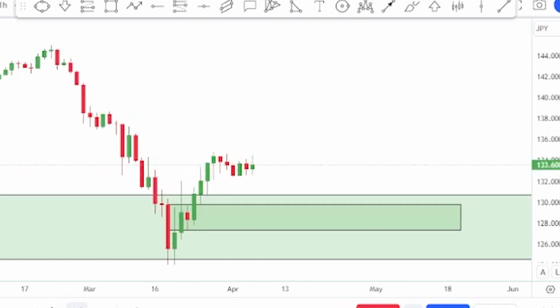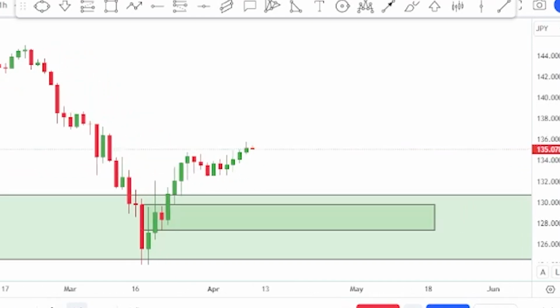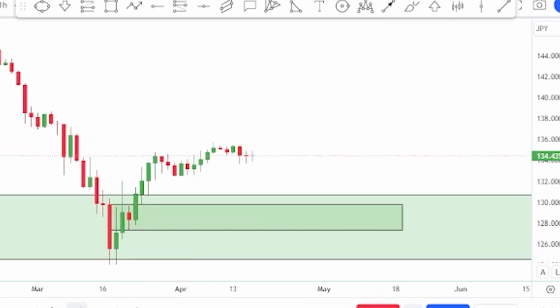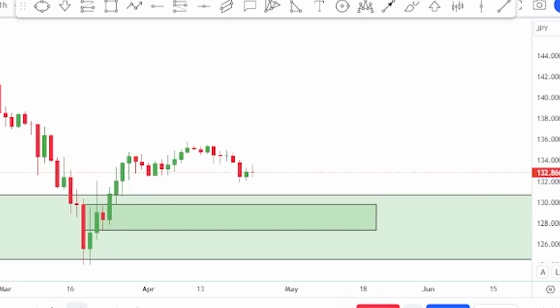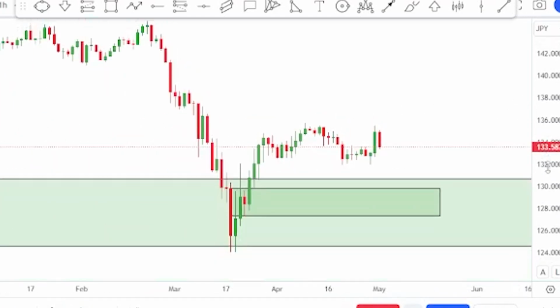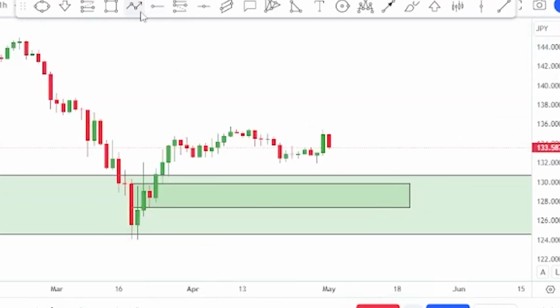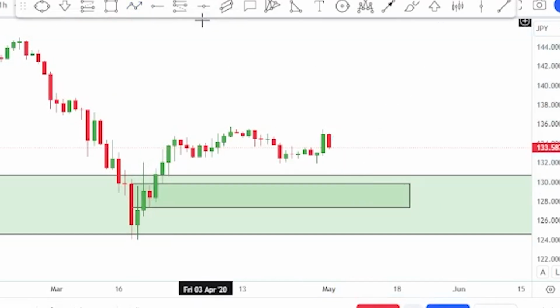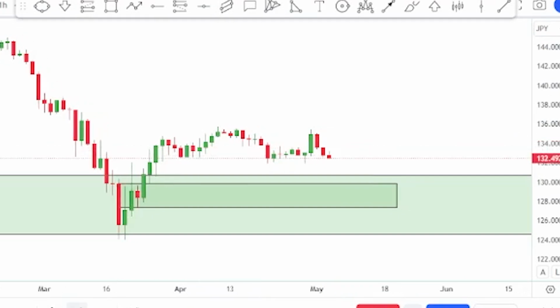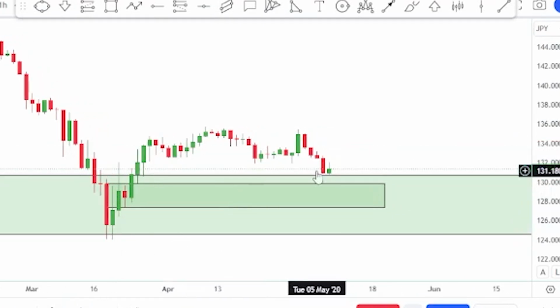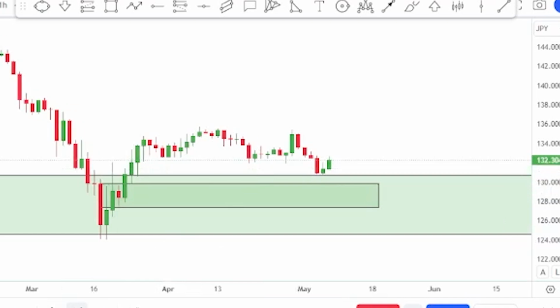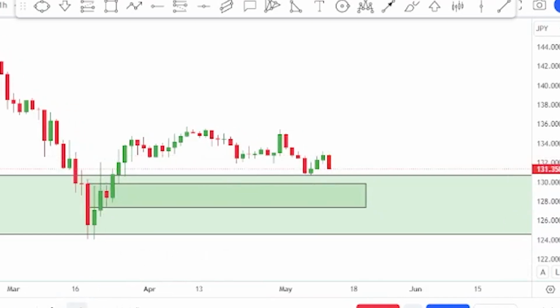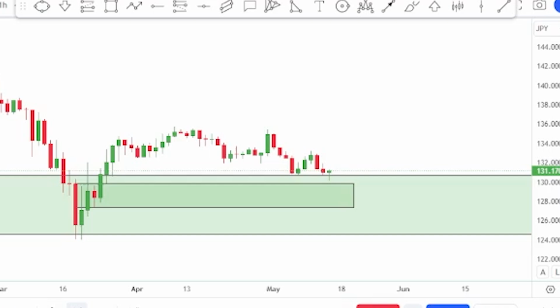Let's see what happened. The market failed to come and balance this area. We are still moving up and down. So as long as we are pulling back, there's no confirmation for a buy. I need the market to balance the area to make sure that I'm going to be going upside. Okay, this is a consolidation. Let's see what happened. Now we are approaching this area, so we are rejecting from this area. Let's see what happened. Again, rejected from there.